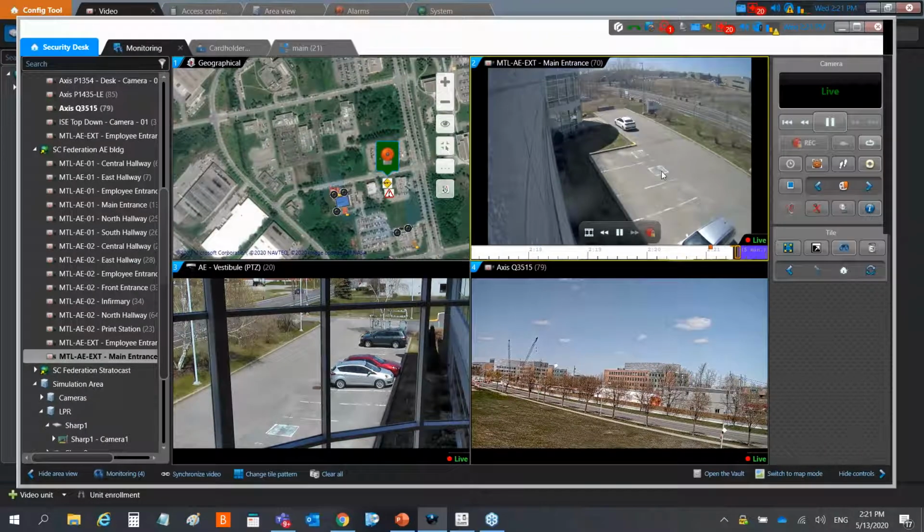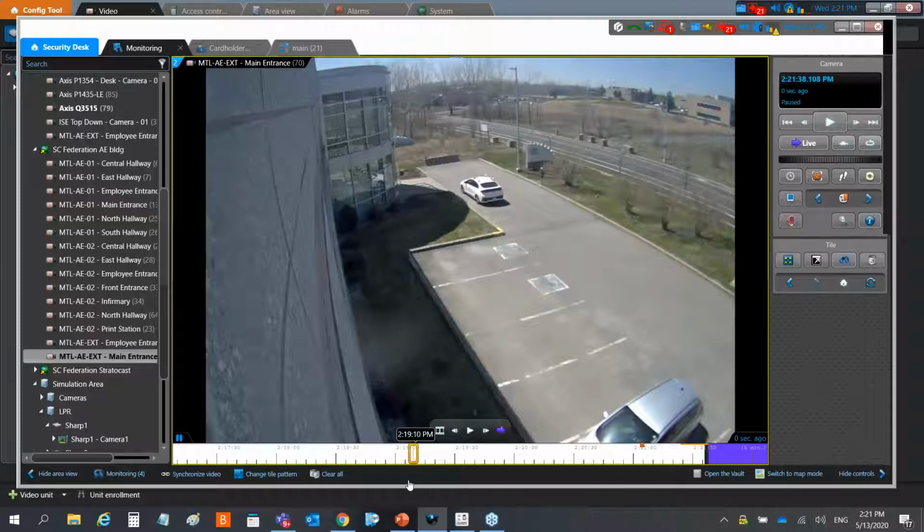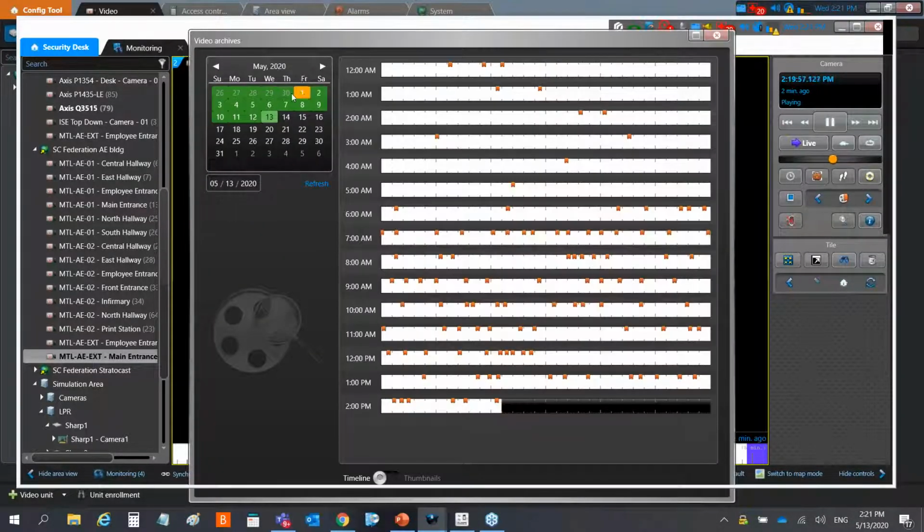Here you have the timeline, which allows you to always go back in time directly, maybe for a few minutes or a few hours. You can simply put the cursor back like that and go to the moment that you want. The other thing is we have these 4 buttons that allow you to really streamline operations. This one allows you to go to a specific date, and that allows me to select the date.